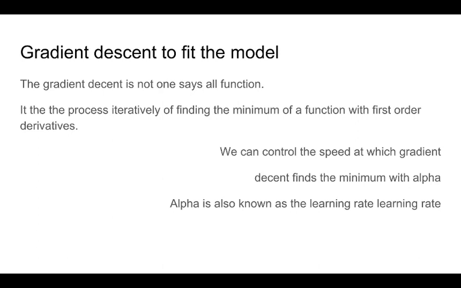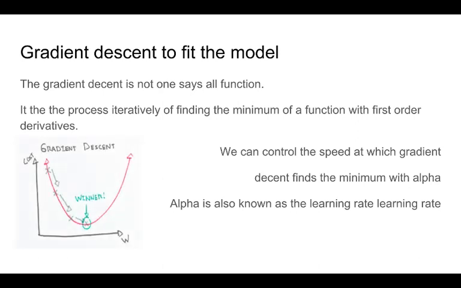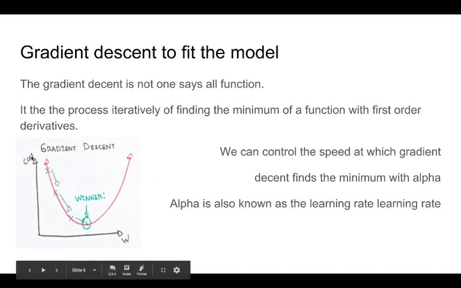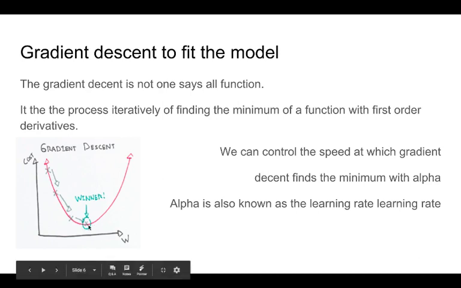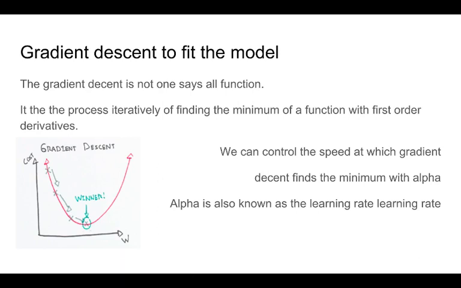Now, if you look at this cool little image right here, you'll see this red line is the derivative of a function. And then the gradient descent would be these x's and these arrows. What gradient descent does is it iteratively takes steps down, down, down, like you're hiking almost, until you get to the bottom. And when it gets to the bottom, it'll know it's there, it stops. And then it returns that you found the minimum of the function.